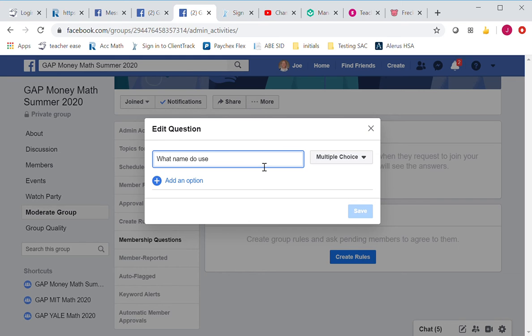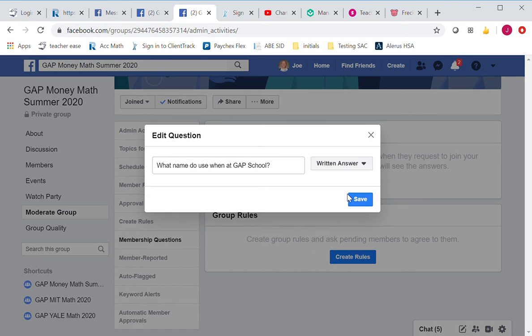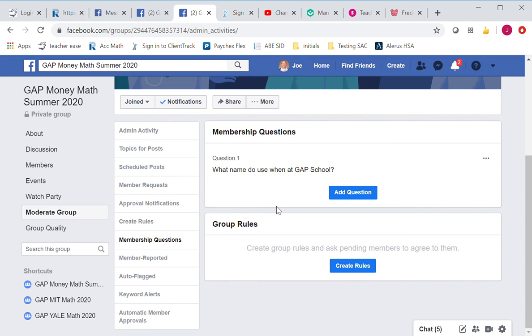What name do you use at school? So when they go to add, they're going to have to answer that question. Then I know who's actually trying to join the group. So that's how to start a group.